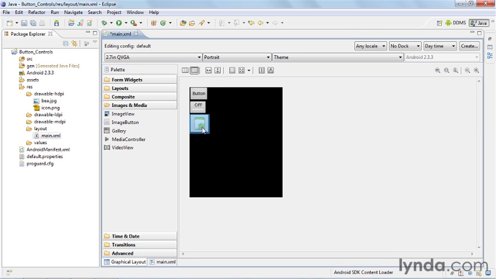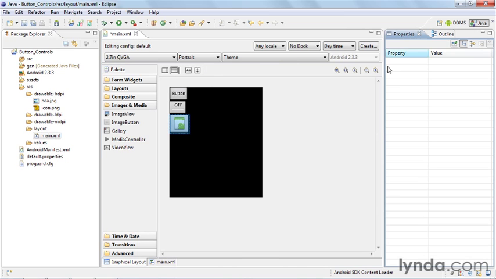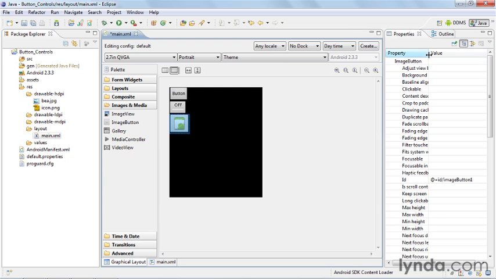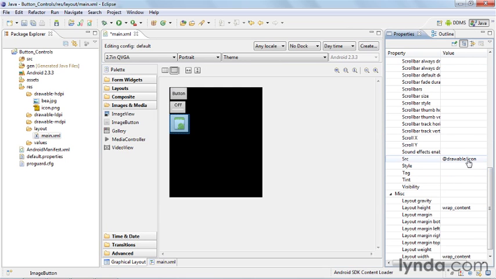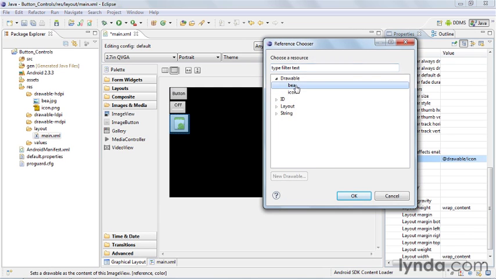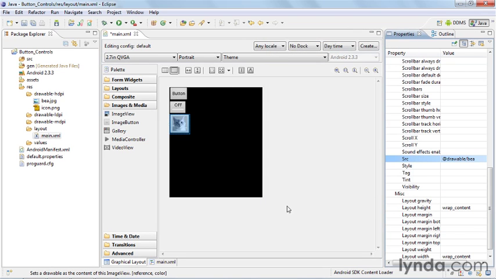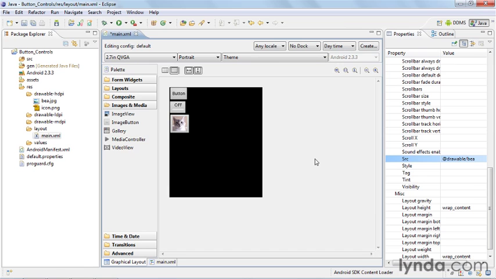Now I'm going to select my image button, and we'll go into the properties for it. If we scroll down, we can see the source for that, again, by default is pulling the application icon, but I can choose that B photo. And there we have a picture of my cat B that I use in a lot of tutorials. Now we can see we easily have a button that's skinned with an image.